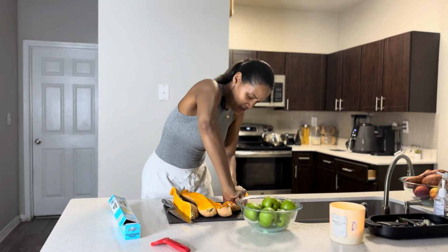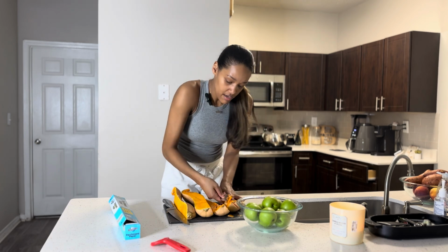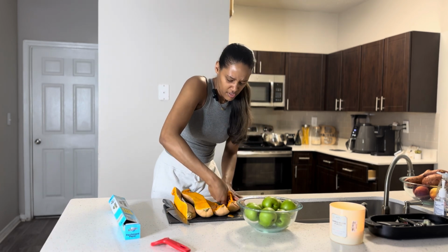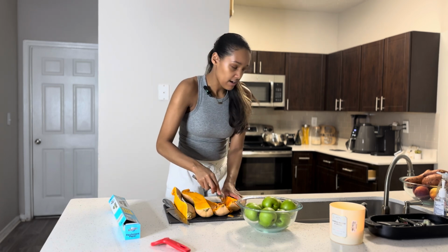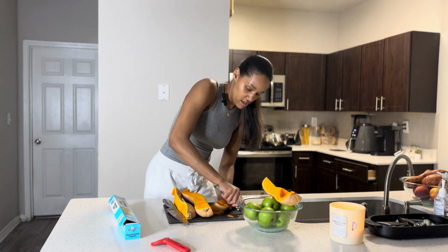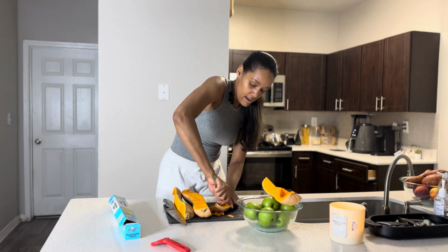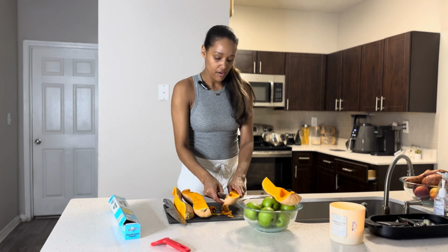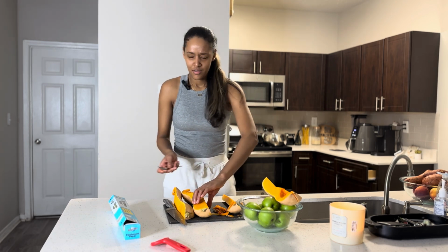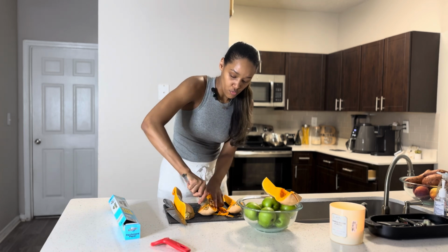The only thing is, this is time consuming, but you only gotta do it once every 2 weeks, especially if you do it like how I'm doing it, a bunch at one time. Even all the food I'm making today can last 3 weeks, because they're not like us. They don't have to eat all these different meals every day. He can eat butternut squash every day until he's able to actually chew real food. You know what I mean?